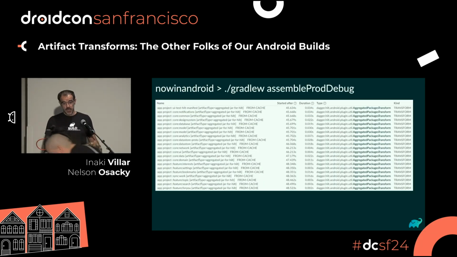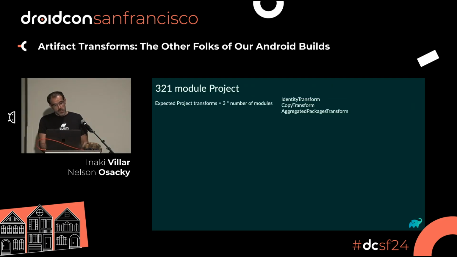If we analyze, again, now in Android, assemble prod debug, we are seeing that we have as many transforms for the aggregate package transform as relations we have from the app model to the other models. Okay, let's pick another generated project with 321 modules.